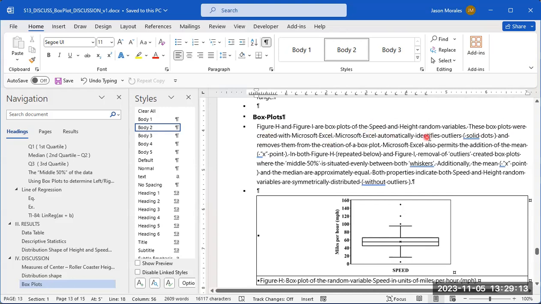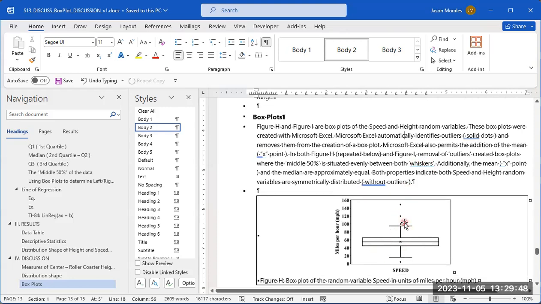Microsoft Excel automatically identifies outliers, and I put in parentheses solid dots, and removes them from the creation of a box plot. Microsoft Excel also permits the addition of the mean, which is an X point, which you can see right here. In both figure H, repeated below, and figure I, removal of outliers created box plots where the middle 50% is situated evenly between both whiskers.